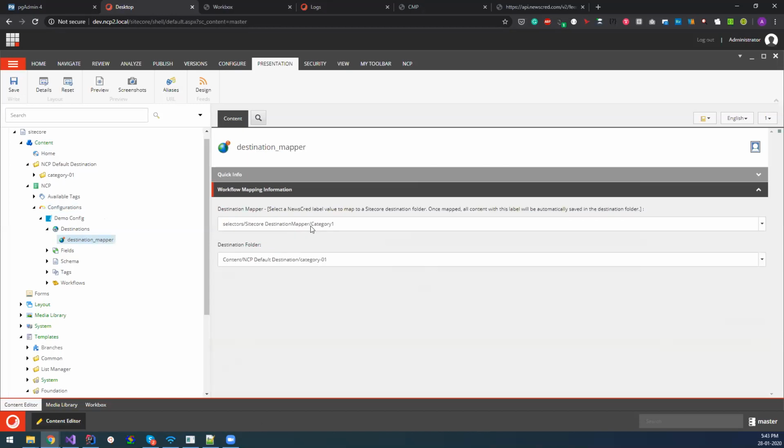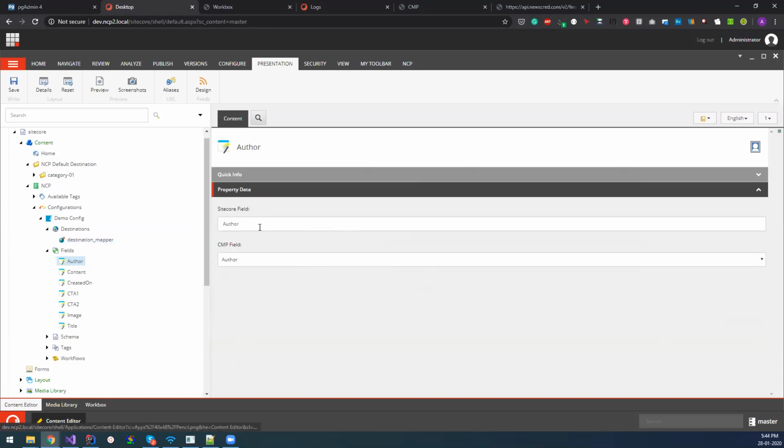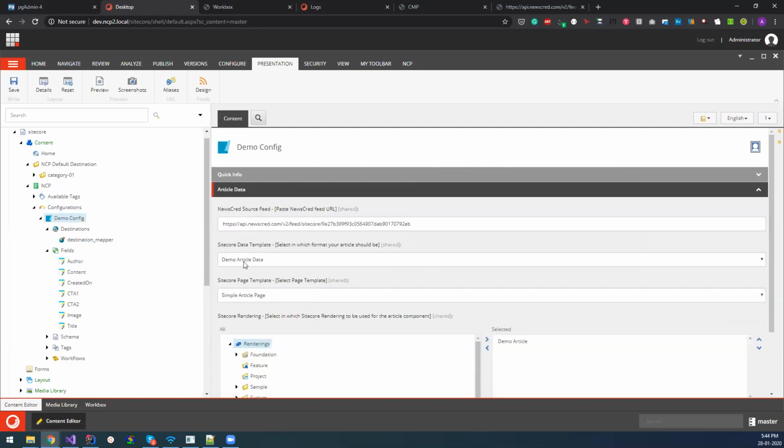So we have already mapped category 1 to our destination folder, which is up here, category 1. Then let me show the field mapping, the author. This is a Sitecore field, and you might have guessed that this field is coming from the data source template. As we already know, this data will be used to populate the data source item.